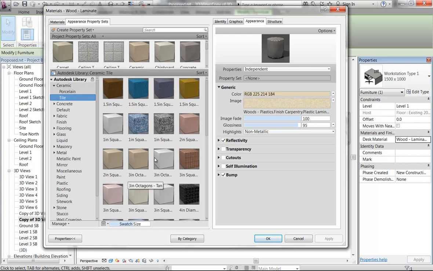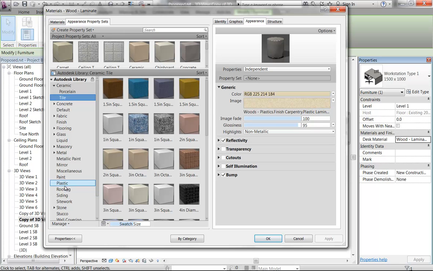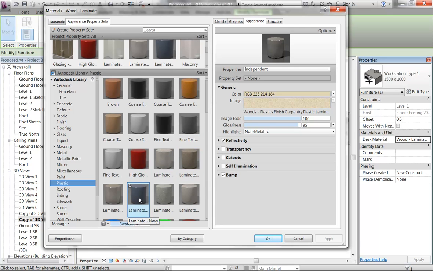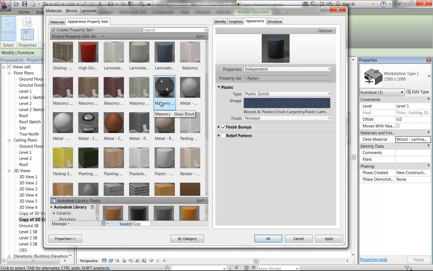So going into here, we've got all sorts of ceramic tiles, and you can start with any of those template-like materials. So I'll go down to plastic, and I'll choose a new one. So I've got this awful grey for my laminate at the moment. I'm going to go for a blue laminate, might be nicer. All right, now this has these specific properties at the moment, but you'll see up the top here now, I've got these property sets area, and that's where it's gone. So I can always get this laminate navy that I'm using in this project back from here at the top.